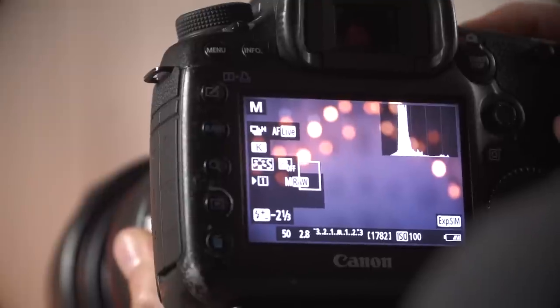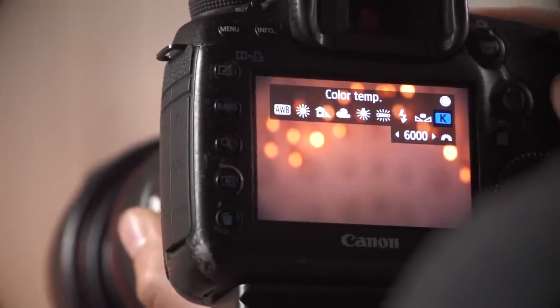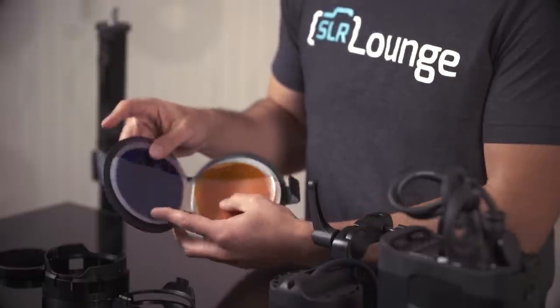What happens is when you flash and light your subject in that scene with a very blue light temperature, your subjects are far cooler than the background. The background is very orange, your subjects are very blue, and when you warm it up in camera or in post you end up with very muddy looking backgrounds. Your colors in the background are brown, oversaturated, they look terrible. So what we do is we gel for corrective purposes.